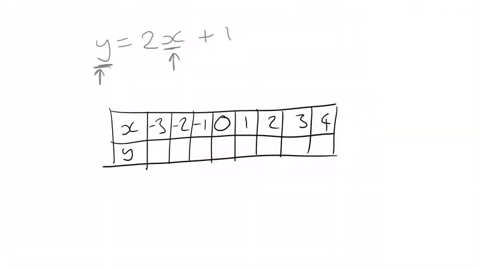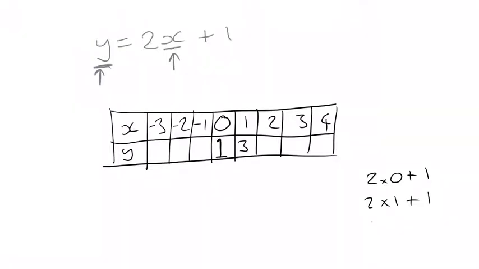Okay, right. So all we're going to do now is to generate those y coordinates by putting in those values I've chosen already for the x coordinates. So the easiest one to understand is when x is equal to 0. Well, y would be 2 times 0 plus 1. Well, that's just going to be 1. What about when x is 1? Well, that is going to be 2 times 1 plus 1. Well, that's going to be 3.